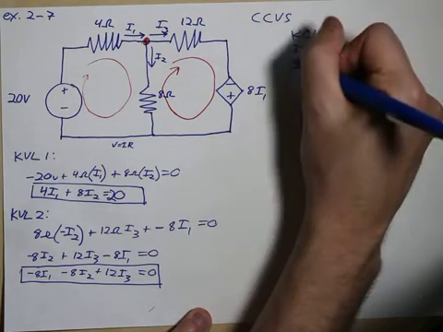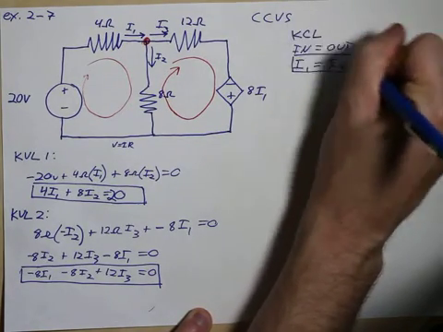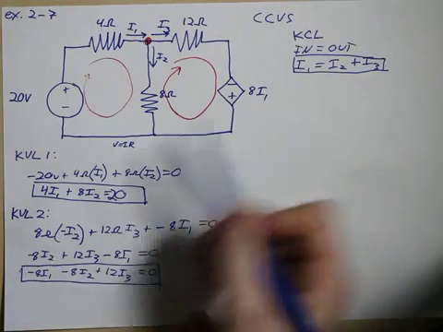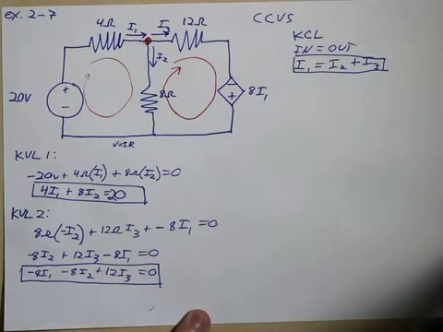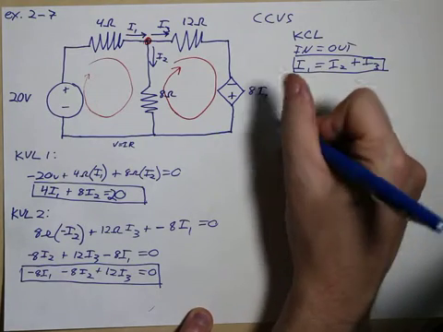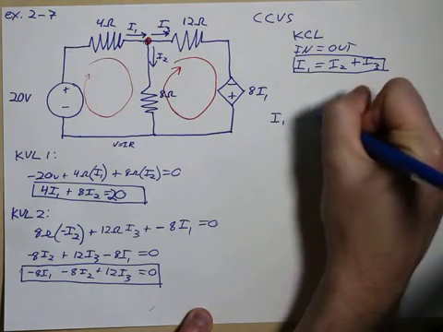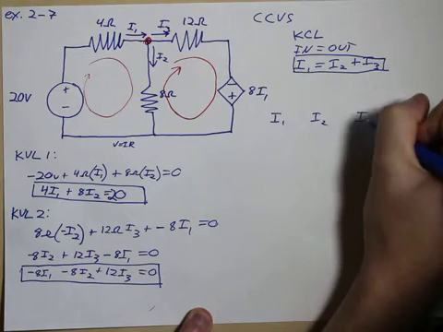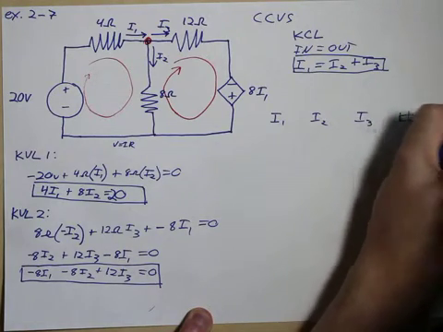Well, we're going to box this because that is our equation that we're looking for. We can either substitute all these in and spend a lot of time doing that, or we can use our handy dandy calculator and solve this real fast. So let's get this into the correct form. Right now we're going to do I1, I2, I3, number.